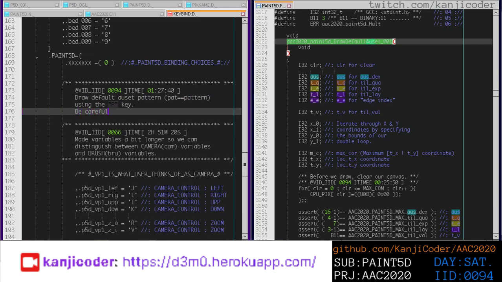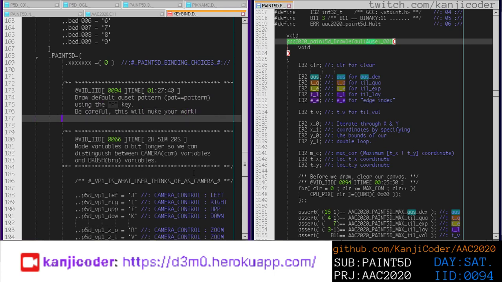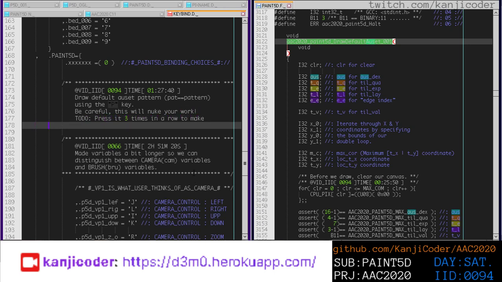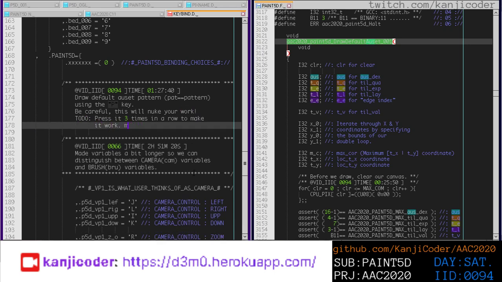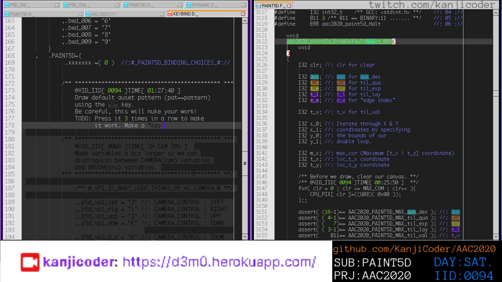Be careful. This will nuke your work. To do, press it 3 times in a row to make it work. Make a key combos.